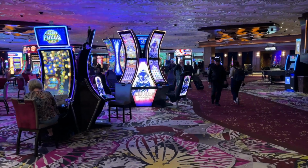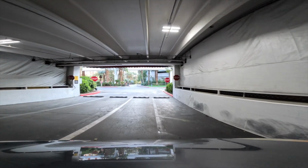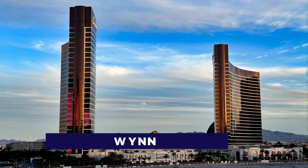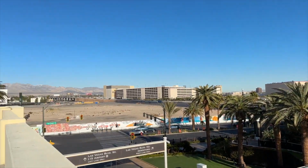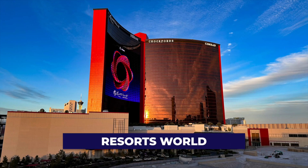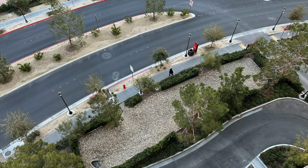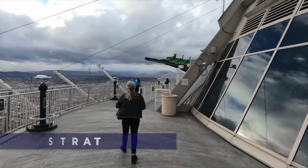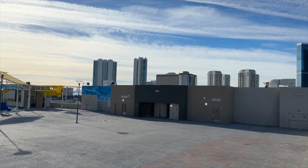And after the joys of the Mirage and Bellagio, I must admit that the rest of the garages I went to were rather disappointing. The massive Wynn complex can give you an interesting view of its buildings, but nothing of the strip. The new Resorts International mega property lets you take an interesting perspective of the action below, but not much interest above. The Strat has a fantastic strip view on a rooftop deck, but you'll have to pay $30 to catch it. Unfortunately, the garage doesn't have much of a view at all.